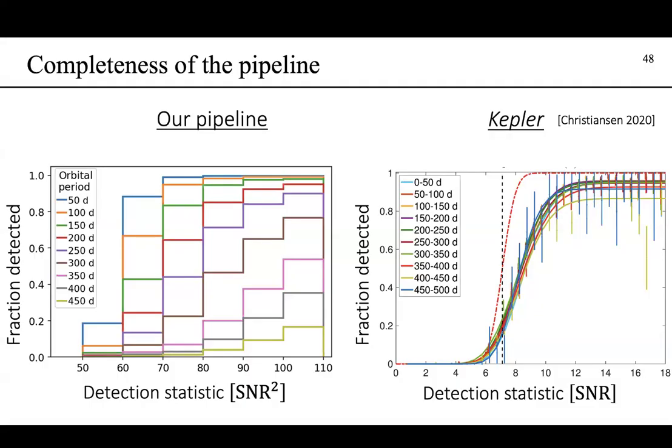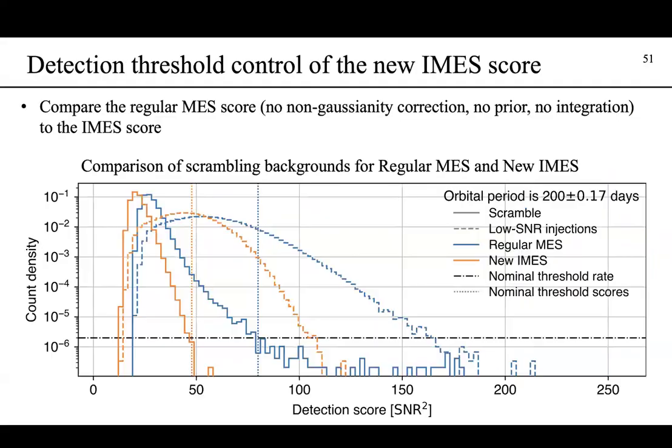So basically, we lose here all of the planets which are more than 350 days. Most of them we lose, but still here, like Kepler, 6 to 8, 6 to 10, something like that. So for us, it is like here. We do have periods for which the detection completeness is actually high enough. And even here, if it is around 50%, we still can detect half of them and still use them for the population analysis. So the conclusion from here is that our completeness is on average worse than Kepler. And this is the price that we had to pay for the reliability, which I will show to you next.